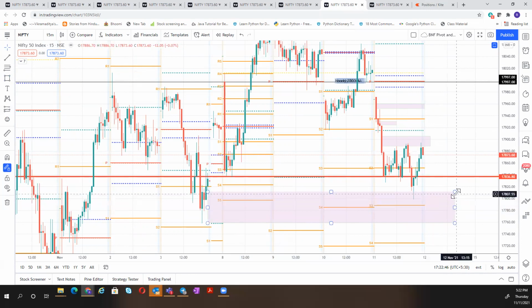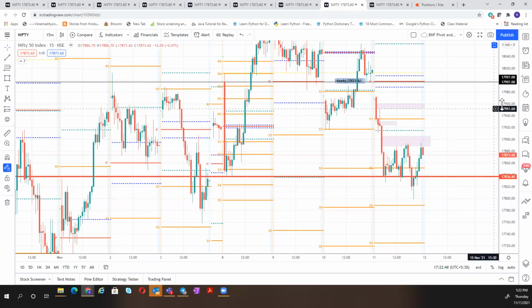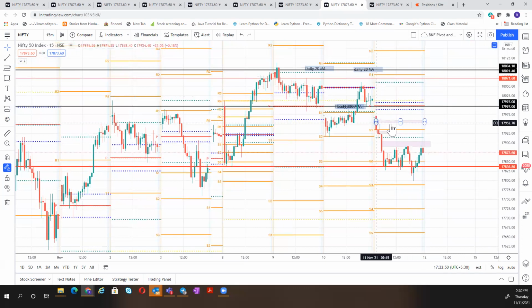But again, you can watch the levels and trade where the price opens. Please do mark the decision making areas on 5 minutes and the buy sell areas on 15 minutes like this. This was a sell area, this will act as a sell area. Suppose tomorrow price opens here, comes up to this area, you should always look to sell. Comes here, this decision making area, this is a sharp reversal pin bar, you need to look to sell. But that's how you need to see.